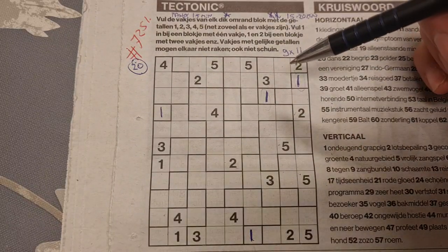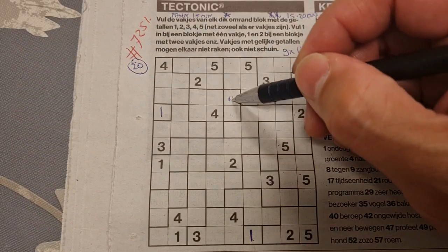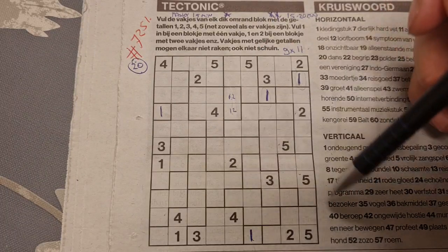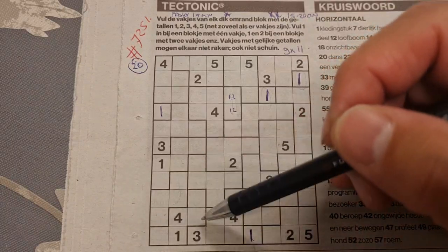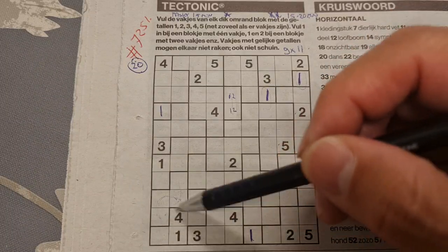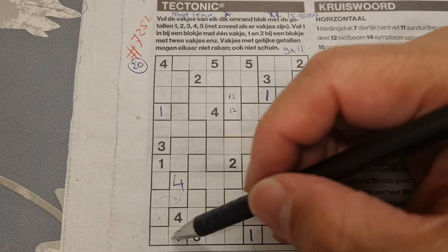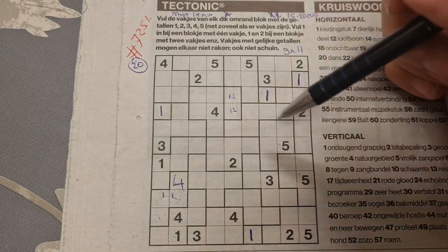Next question, do we have dual boxes here? I see a dual box contains the 1 and the 2. Let me mark those 2 boxes, 1 and 2. More dual boxes here? No. Next question, do we have triple boxes here? No triple boxes. Quadra boxes then. See here, a quadra box contains the 1, 2, 3, and 4. These 3 boxes surrounding the 4 cannot be a 4, so 1 box is left for the 4 in this quadra box, and it should be here. This box can be a 1, so the 1 could be here or there. And other numbers could be everywhere.